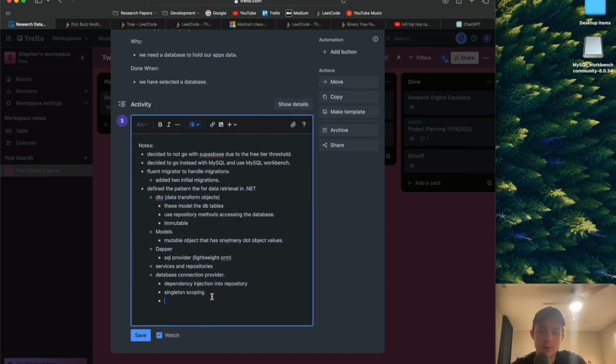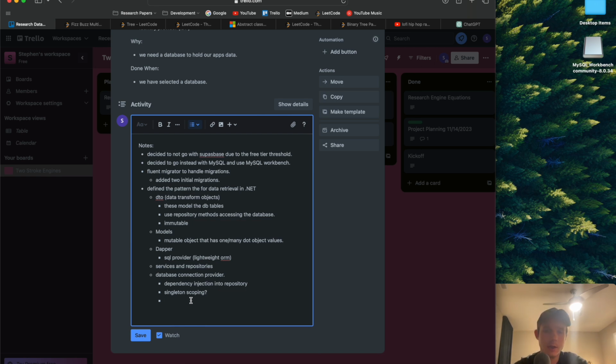We want to be able to inject the connection into our repository, and ideally we'd like a singleton scoping to the database, right? How are we going to register that service? I have to see if it's going to register as a singleton in our setting or in our context. I might have to research that a bit, so I want to put a little question mark next to that. Does that make sense? That's what we have to set up. So we need to say, hey, our repository needs to be injected the connection to the database.